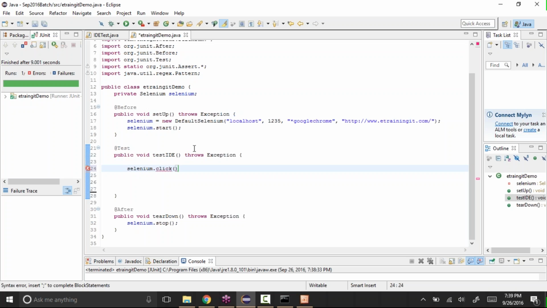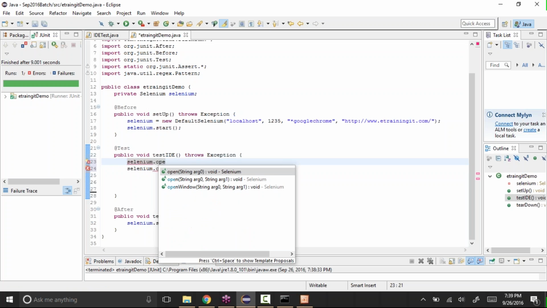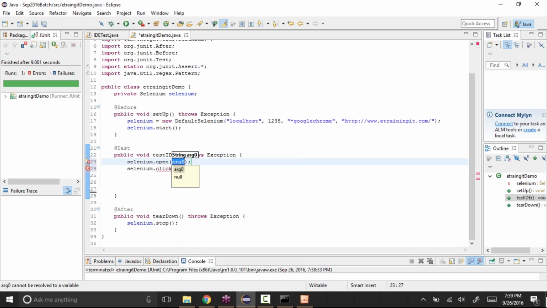But first of all, before that, we need to open it: selenium dot open. And in the course we need to give just a blank /. Then selenium dot click.